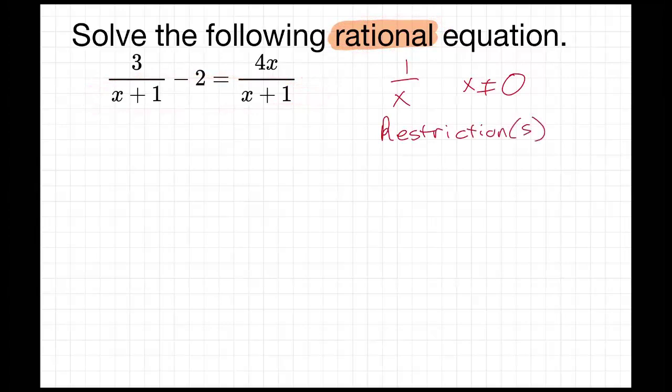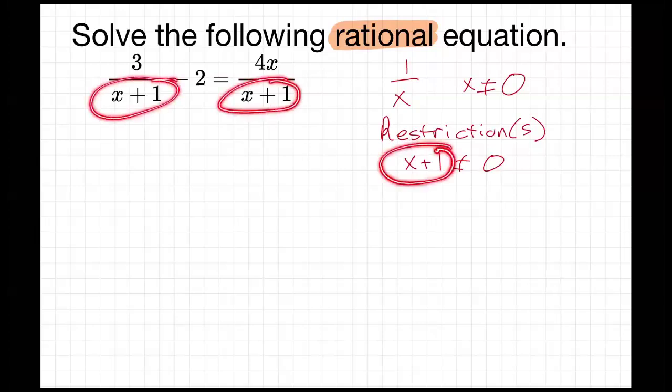And the way that we want to do that is say, hey, the denominator cannot be 0. Make sure you see here it's the whole denominator that we're using, and that both of these denominators are the same. So that's what I'm using over here. With that, we have an equation we need to solve.